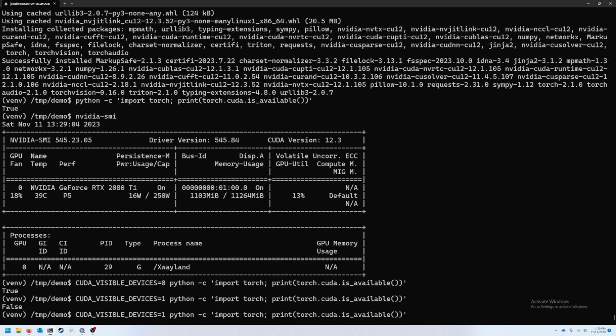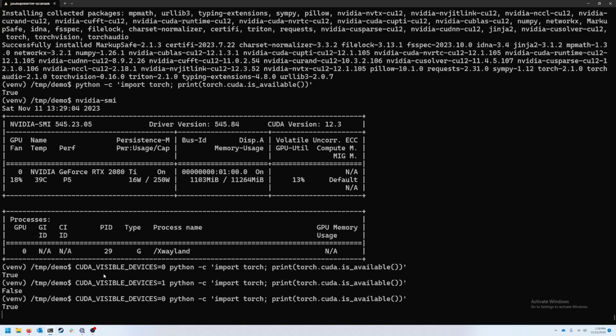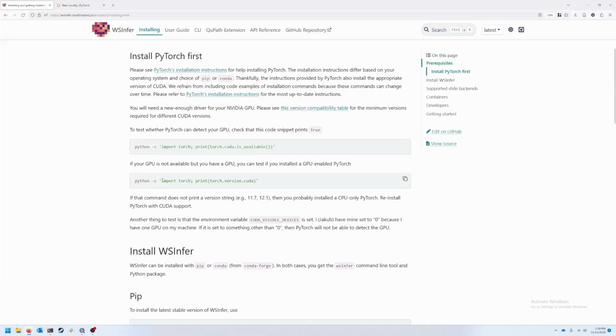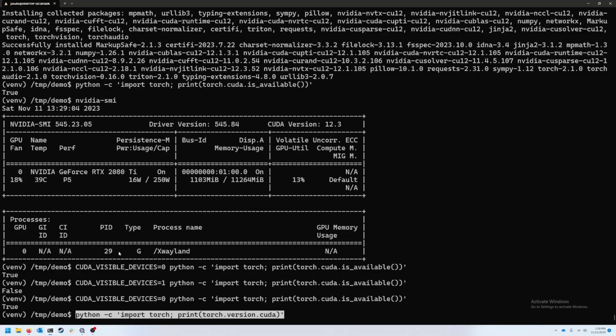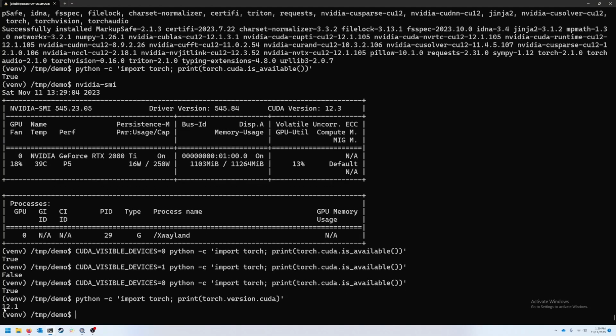So that shows you that this environment variable is very important. So if you have a GPU and it's not detected, try to set that variable. Another thing to do is check the version of CUDA that is installed with PyTorch. And here it's 12.1. If you get none or an error, then you most likely installed a CPU only version of PyTorch. So I would go back to the installation instructions and get a GPU version.